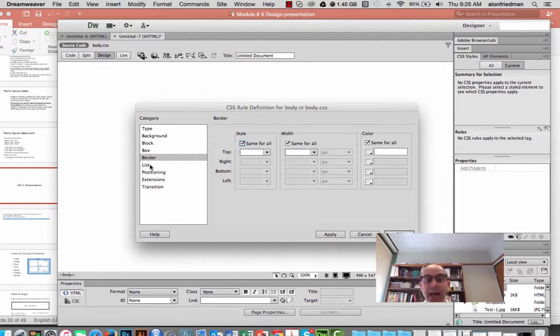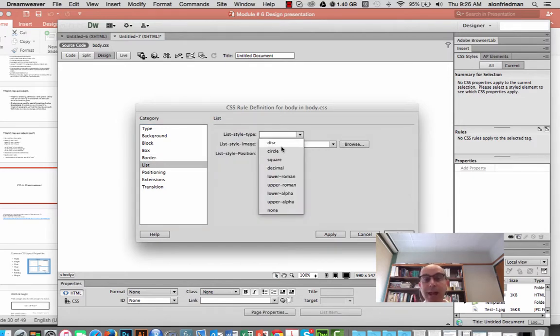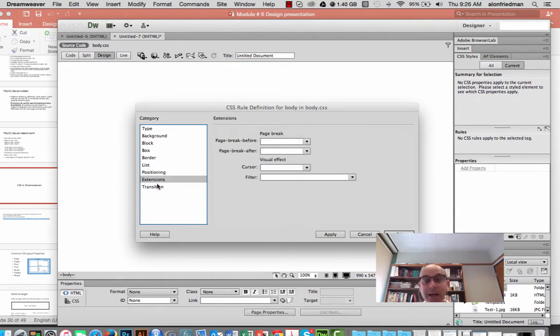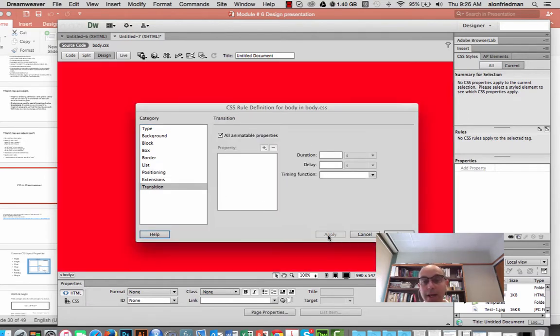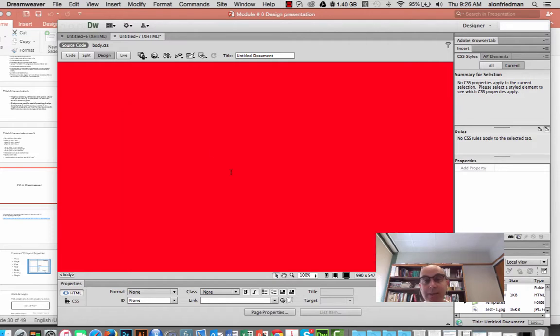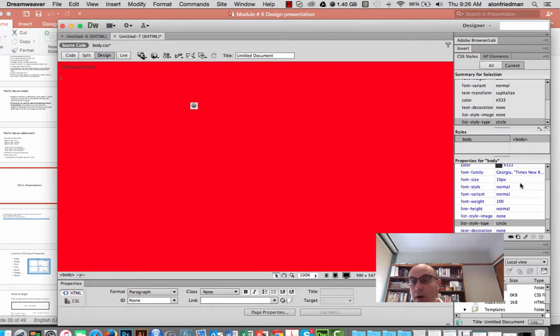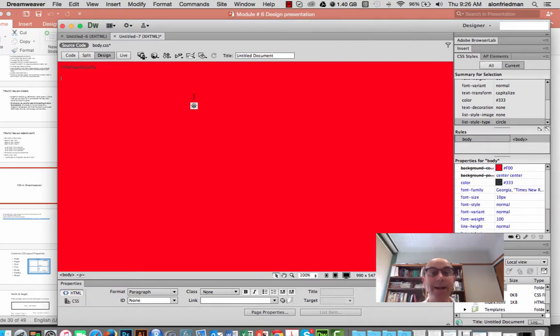And you can have a border, and you can have it with a color, and you can have a list. And again, you can change it and apply positions and so on. So in this case, if I start writing, this is the style that I decided in my style sheet. This is where I'm going to apply what I have already set up and play with it.